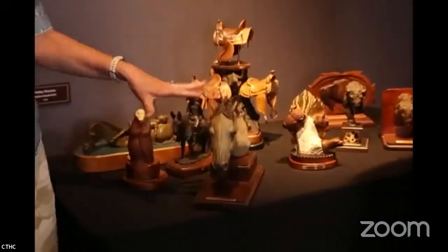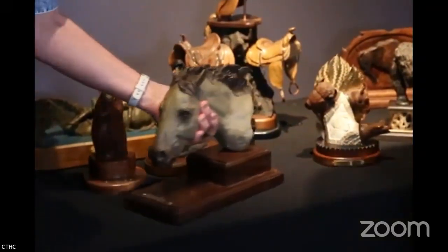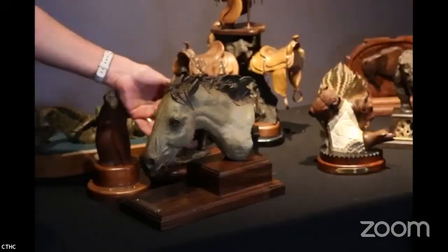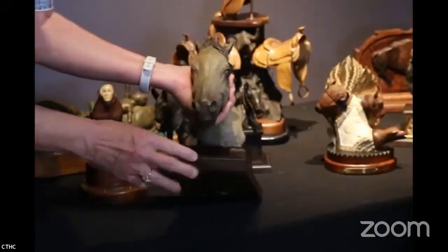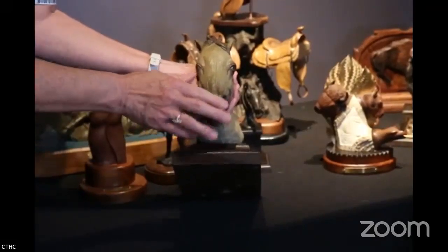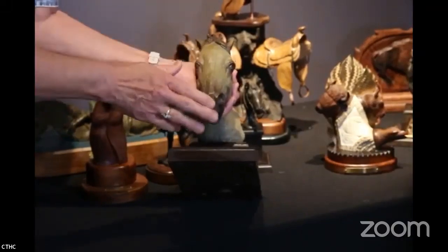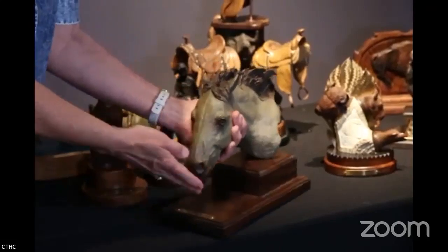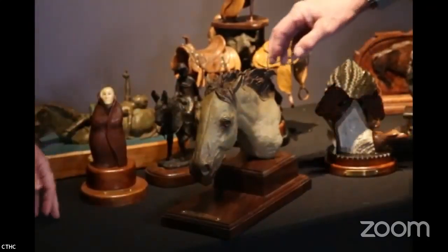So did the foundry help with the color on this too? Yes, because he always asks what color. And I tell him, you know, it's a dark horse. Dark mane. And I don't know if you guys can tell, but they made his nose a different color. You know how soft their noses are, it just seems like it should feel different. It's kind of strange how that happens.